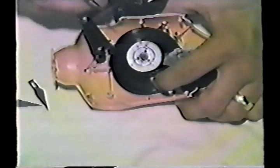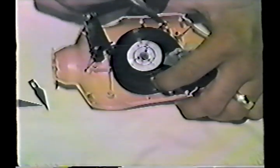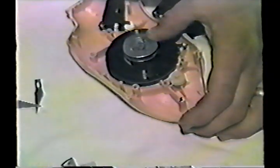Now, the spring is attached around a pin right here with 2 pins on either side of it where it's looped to hold it in place so it doesn't straighten out and come loose. Like the other one, take the brake loose and set it off to the side. You need to always check the pads to make sure that they're in good shape and still there. I have taken some apart where the pad was completely gone. In a case like that, you'll have to use a spare brake that you have in stock from parts dolls or CNCs, or you'll have to glue some new felt pads onto the existing brake.